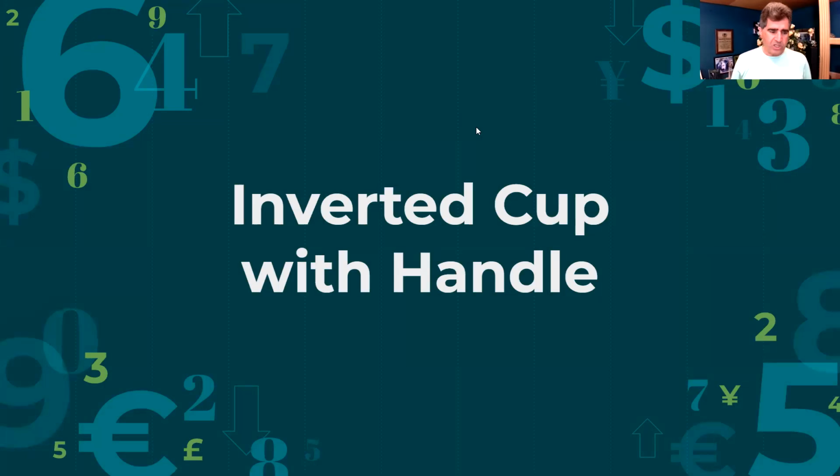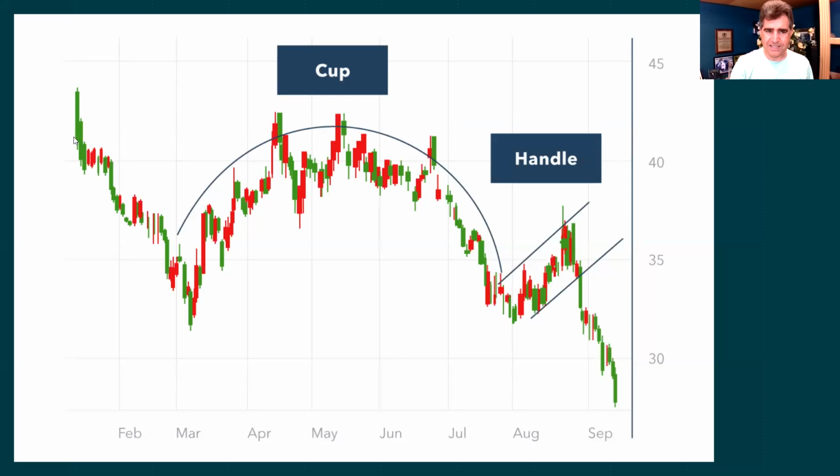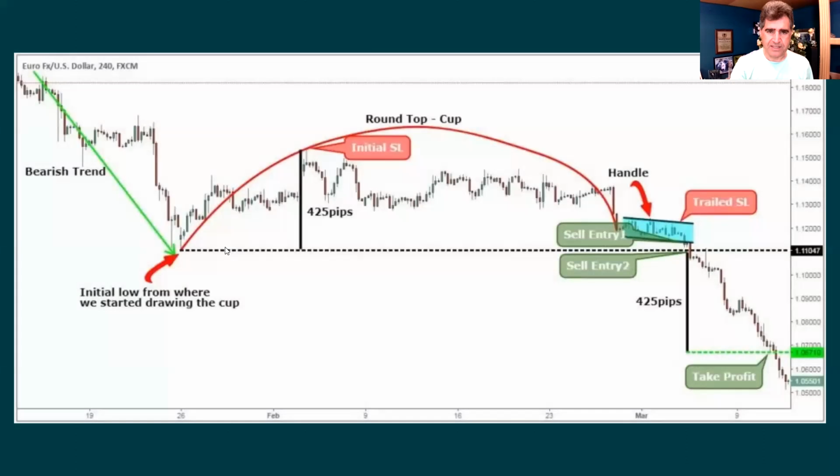As I mentioned, we are in a bearish trend right now, so I thought we could completely turn everything around and think about what if things are going down. There's something called inverted cup with handle. This works exactly the same as bullish, except opposite or inverse. You can see a downtrend, and then we have this cup, we have a bear flag, and then we break down. The same thing here. You can use it in Forex, for instance.